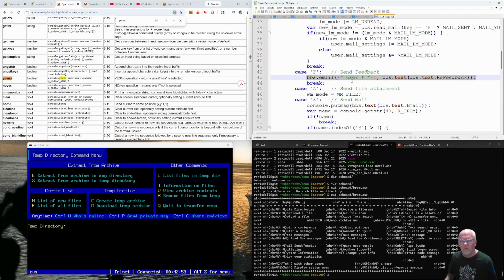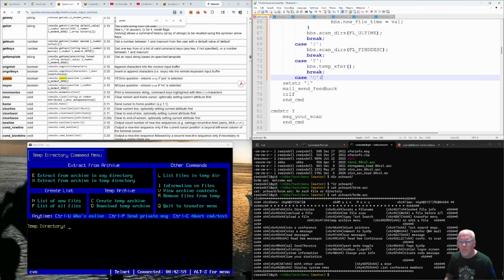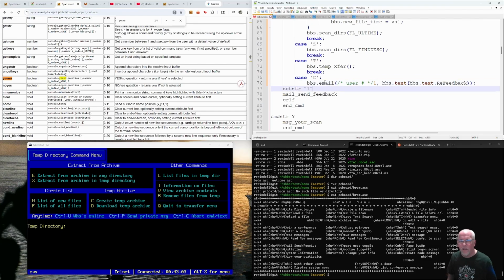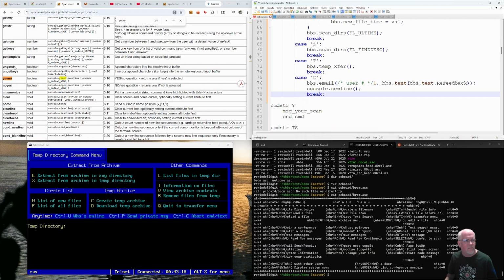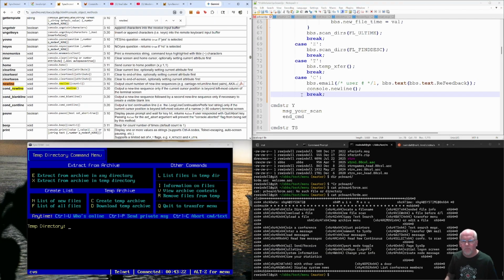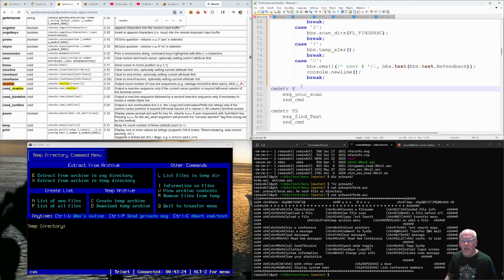So let's copy that part. So we're not going to actually jump to an email menu. We're going to go directly and invoke directly what that command is. It's just one line, so copying, pasting, one line, not a big deal. Now it does have a carriage return line feed here. We could do that. That's console.newline, I think. Yep, console.newline.